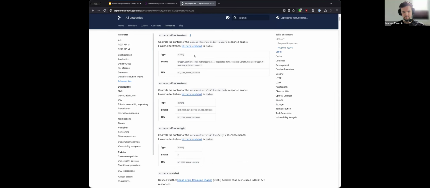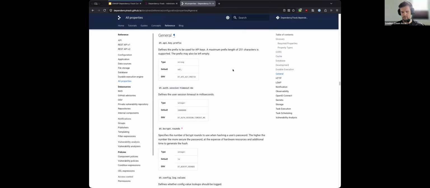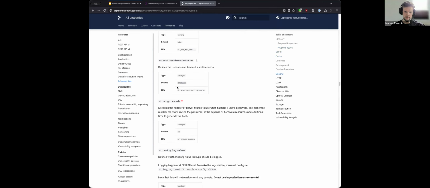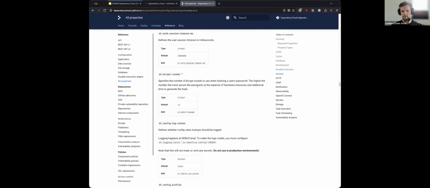Everything is hyperlinkable and deep linkable, so if you want to send something to your operations team, or the other way around, this is now a lot easier. It's all divided into sections, so it's easier to discover. For every single entry in here, there's the accompanying environment variable notation of the name, which makes container deployments a lot easier.